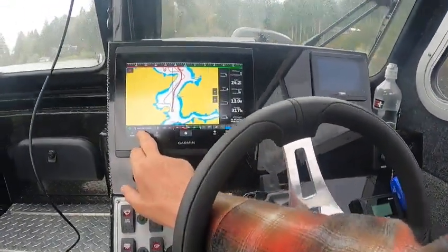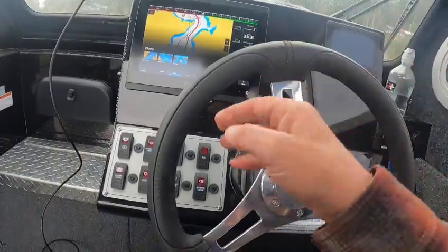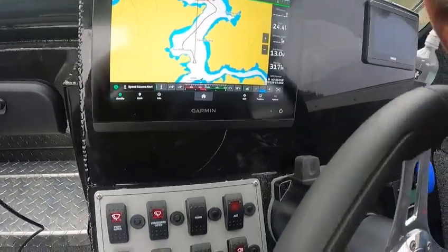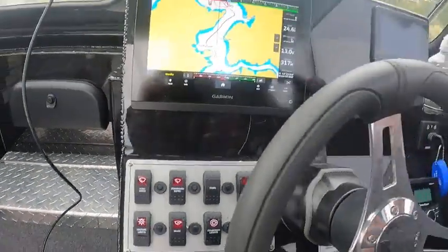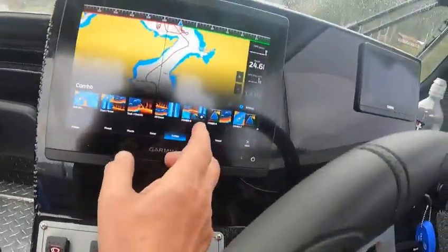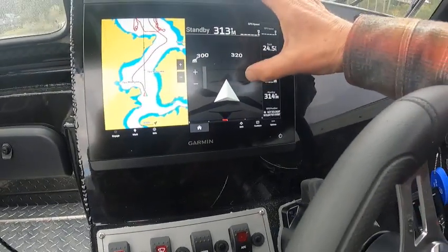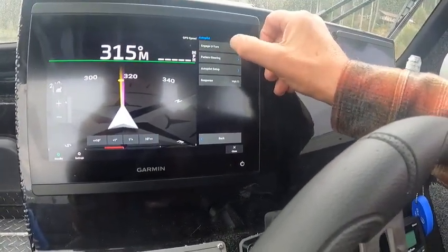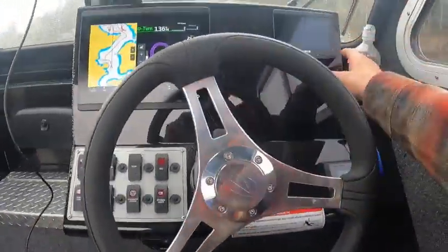It's going to take a while to hook up to that — speed source, heading hold. So I'll try to get some GPS signal and do this again. You can stop navigation right here, just stop it. I'll show you how to follow a route step by step. I'm going to get over to where I know I've got better satellite reception. You can hit standby to kick it off. We can also go to combos, select this one, hit options, engage heading hold — you always have to do that after a U-turn to speed it up again.